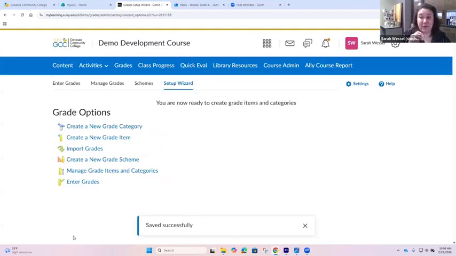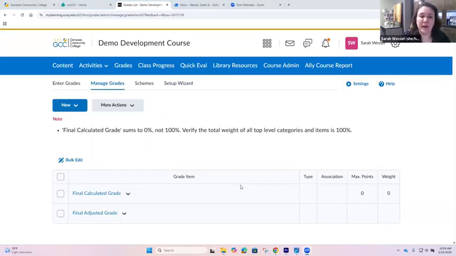And now we have the chance to set up our grading items and grading categories. So in Manage Grades, this is where you're going to set up your categories and your gradable items that mirror what the syllabus says. So you'll go up to New Category.